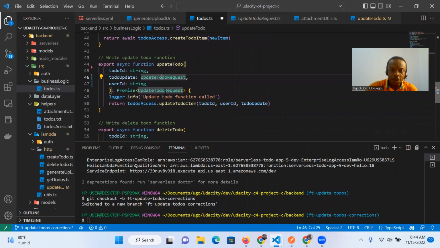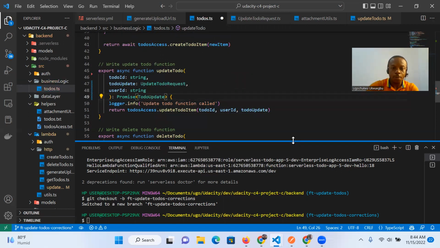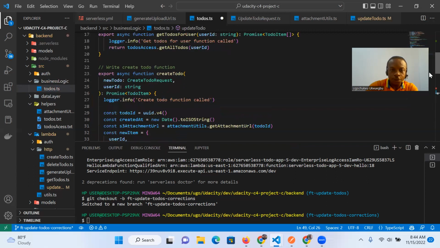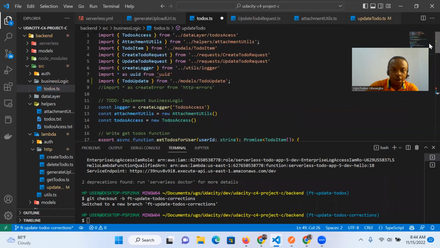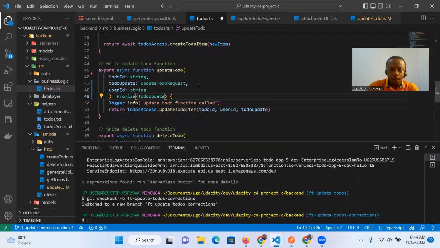Let's get our return type of TodoUpdate. Yep. And that should import something for us there. Yeah, so it imports the TodoUpdate model for us up there. Okay, so let's save that.